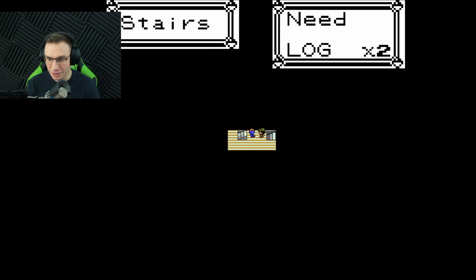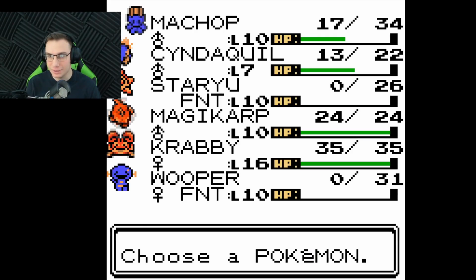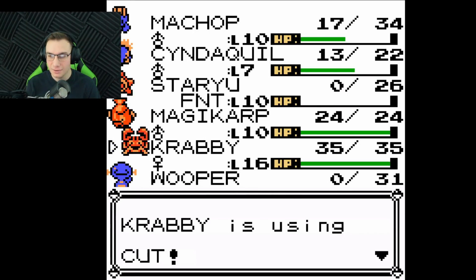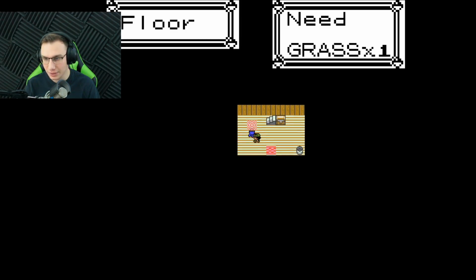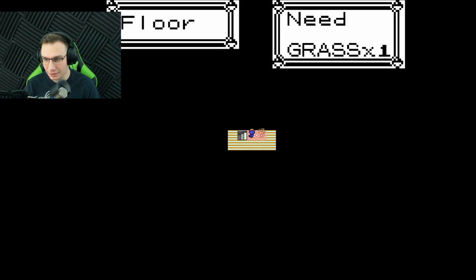Okay, so we can actually build a lot of different stuff here. Let's see if we can get rid of these stairs with our Krabby. I think Krabby is the one we gotta use. I wish there was a hotkey for the cut Pokemon and the build Pokemon. That'd be awesome. Alright, looks like we got a little storage thing too. We could put some storage around here. We have little rugs we can put down as well. I'm about to make the upstairs area look completely different with a little rug area. This is like my bedroom. This is where I'm gonna have my bed once I get that done.